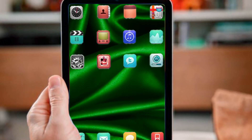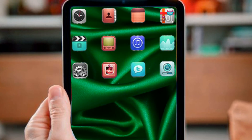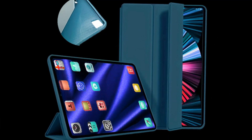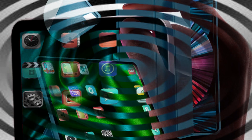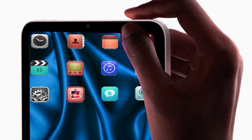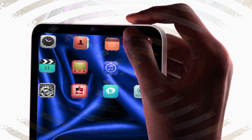The iPad Mini's 8.3-inch display and brand new design were introduced at the end of 2021, which was the last time it received an update. It also shares the same design language as the other iPads. Additionally, it has an A15 chipset inside. This was the last update, and it appears that the iPad Mini will receive a significant improvement in 2023 or possibly 2024.